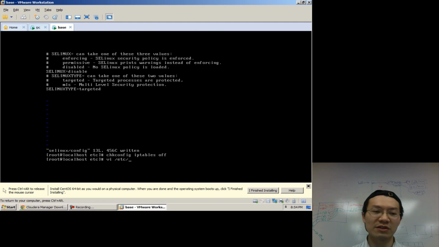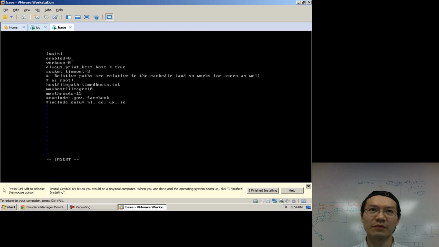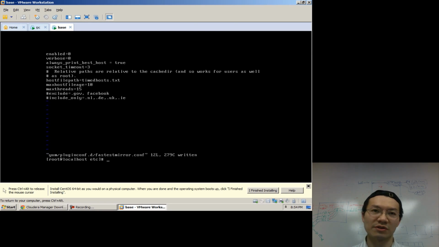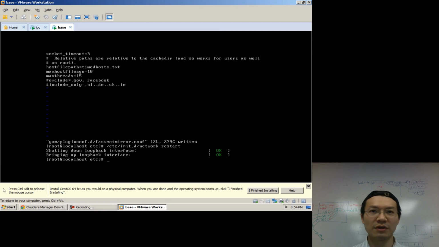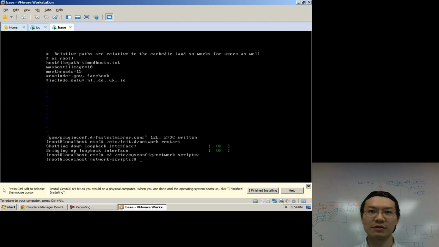Now, I also cannot stand this plugin, this mirror thing, fastestmirror conf thing. So I usually kill that, okay, because I just really don't like that hunting that it does. And we're going to just quickly bring up the network. Network scripts.